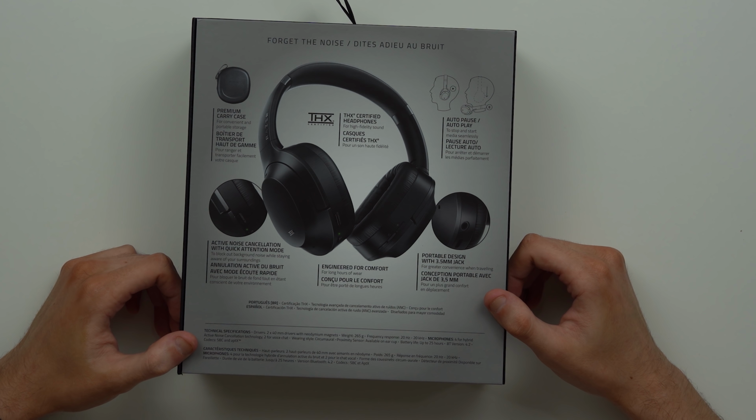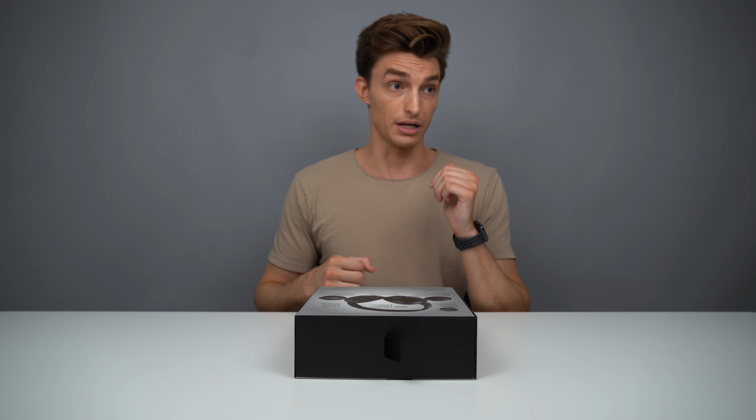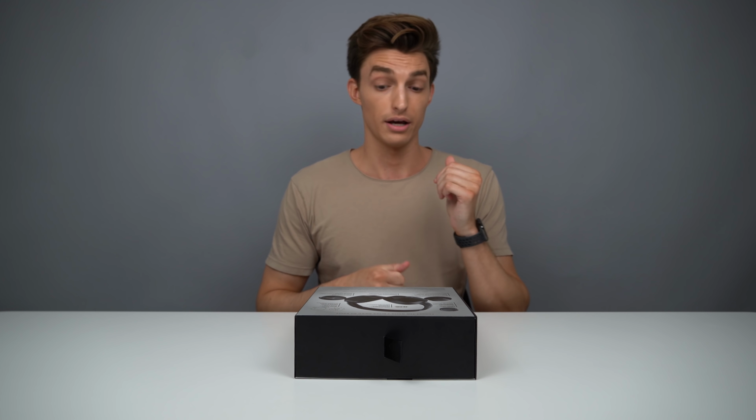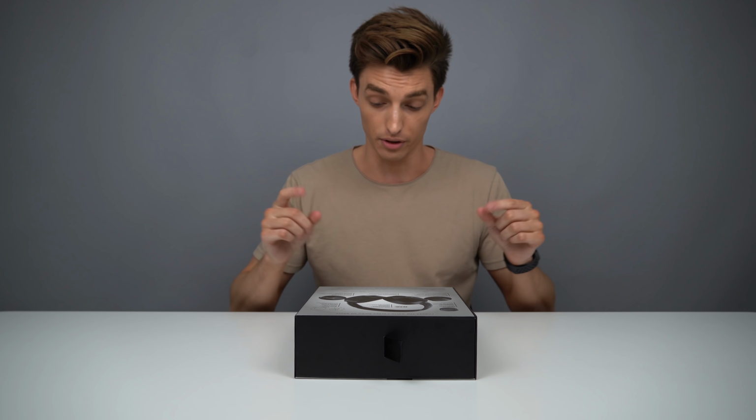So active noise cancellation. Oh, that's cool. There's a button on this headset that you're gonna press whenever you want to hear the outside world, and you're gonna be able to hear nothing but your voice and everything around you. Your music is gonna stop and you're gonna hear everything like it's coming through a microphone. It's crazy. I don't know if you guys have used active noise cancellation, but it's pretty great.